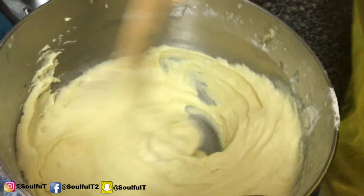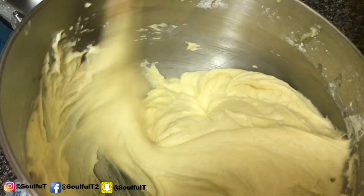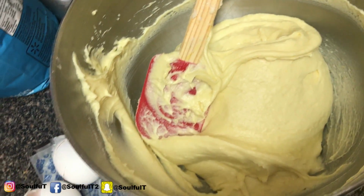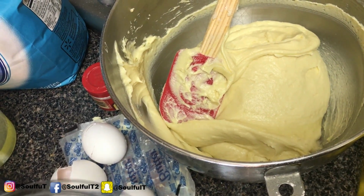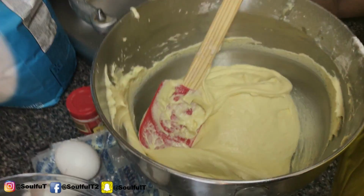I'm going to stir this up. Make sure I get the bottom. Scrape it. My oven's still preheating. I got my Nilla wafers in the bottom of my cupcake liners. All this is going in the sink. Let me get my ice cream scoop and we'll be back.